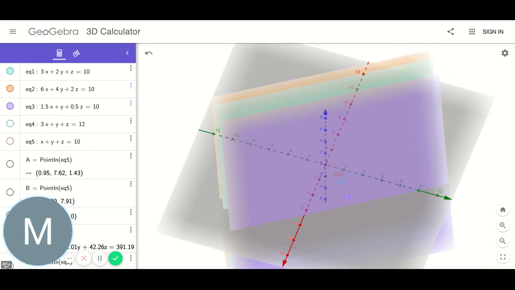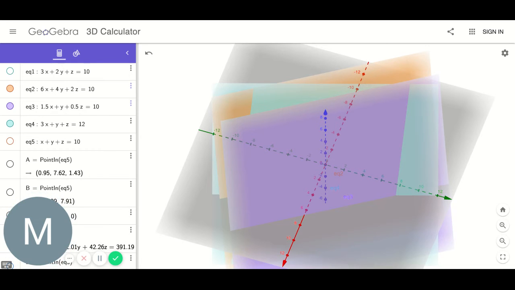Another possibility is that two of them are parallel, but that the third one actually crosses both of them. If that third one is not parallel, it will cross both because the planes will extend infinitely into the space on either side. What I've got on the screen here is just a snapshot, but we can see that that blue plane crosses the purple one and it crosses the orange one, even though the purple and orange are still parallel to each other. Okay, so that's another possibility.